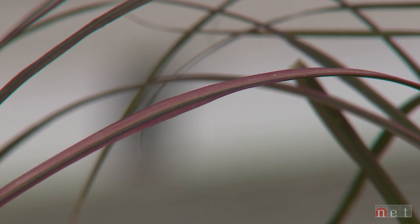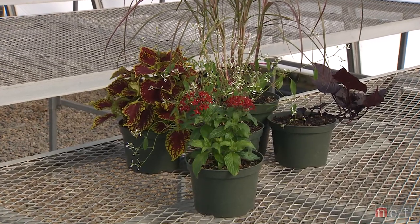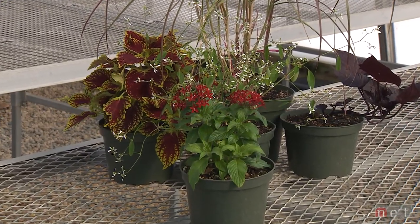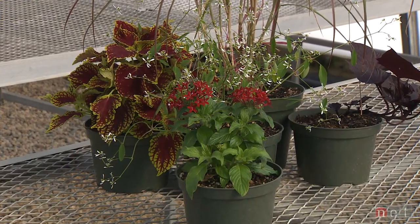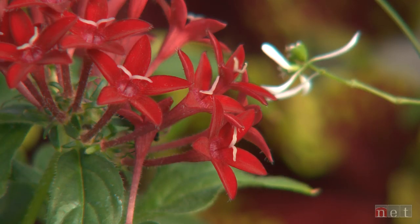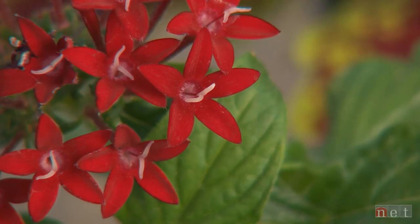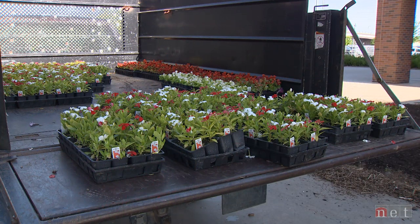Now, one of the things about using red in the landscape is that it will fight with green. You think about where red and green are on the color wheel; they're opposite. So what that really means is you need to figure out the saturation of the red in comparison to the green. Do you want it to pop against a dark green background? Do you want a mass that is all blooming at once, which is probably only going to happen with annuals? Or do you want to be a little bit more subtle? Clearly, red with pure white is not very subtle, but it certainly is high contrast.